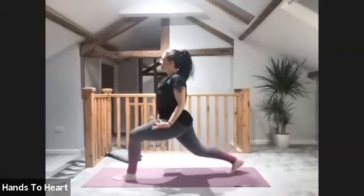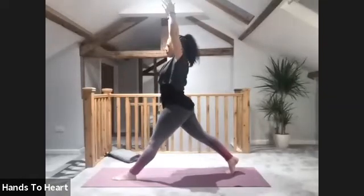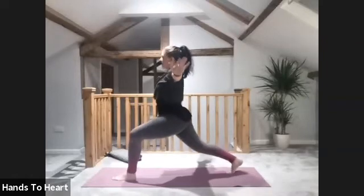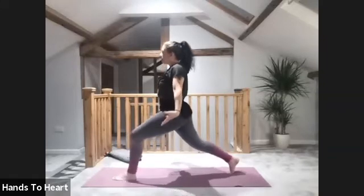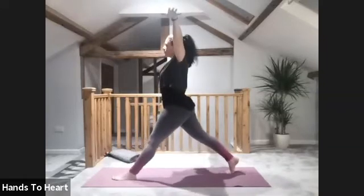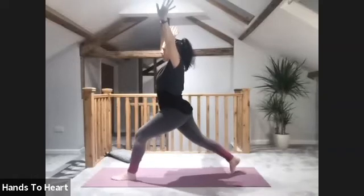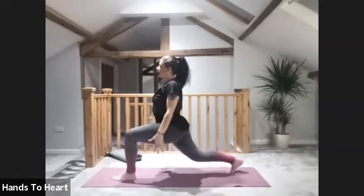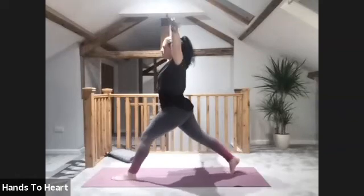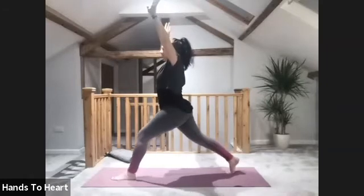So we're going to inhale, straighten through the legs, reach the arms up. Find a dristi, a gaze. Exhale, hands come down. Inhale, lift, lifting through the pelvic floor. Exhale, sinking down, bend into that front knee. Inhale, lift. Exhale, down.